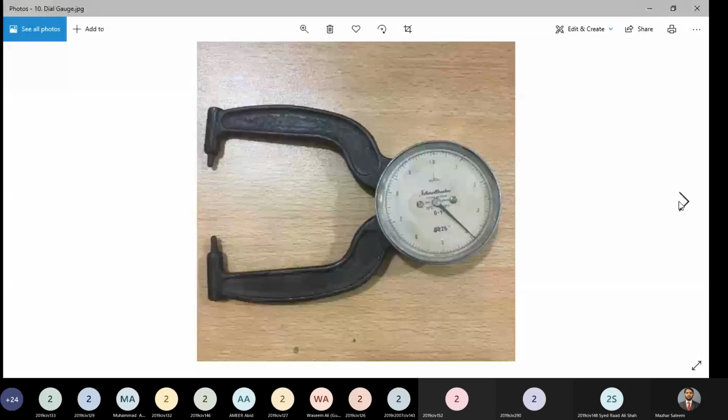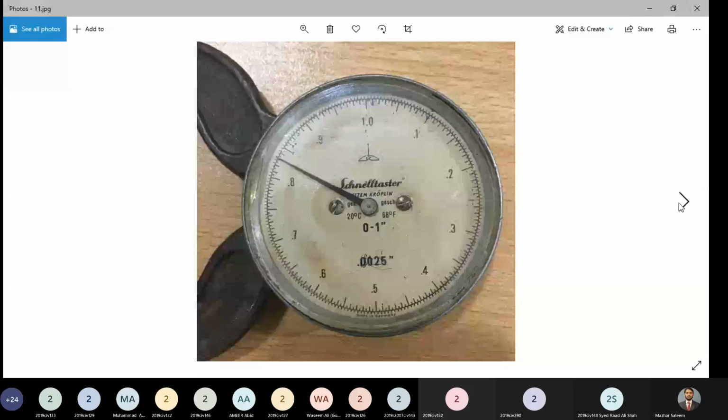Okay, next is the dial gauge. So this instrument is known as dial gauge, and let me give you one reading of dial gauge. There is only one scale in case of dial gauge, and if the dial gauge is working properly at 0, it will be here, and for 1 inch, it will complete 1 revolution and come back here. Range is from 0 to 1 inch, least count is 0.0025 inches. So this large graduation is 0.1, 0.2, 0.3, 0.4, and so on. So this one is 0.8.